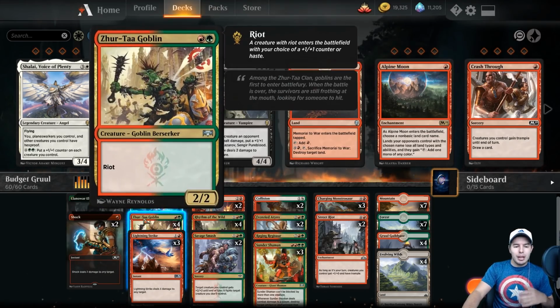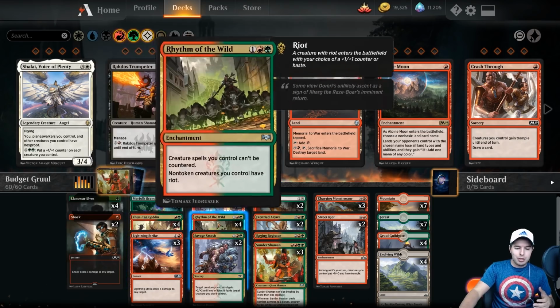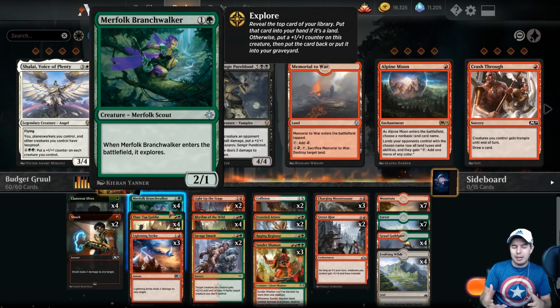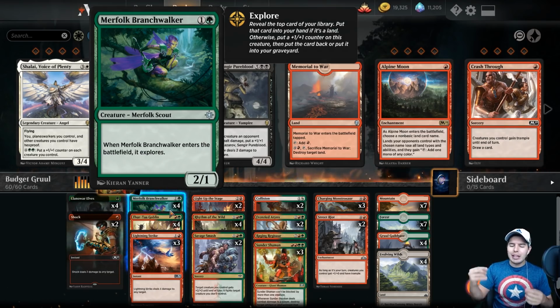Like Zhur-Taa Goblin. If we have 2 Rhythms of the Wild, or even 1 Rhythm of the Wild out already, it becomes a 4/4 for 2 mana, which is awesome. Merfolk Branchwalker can do the same thing, because if it has Riot and it gets a counter off the Explore trigger, then it can get pretty big really quick. And we have these extra points of damage that can get through if we have trample.